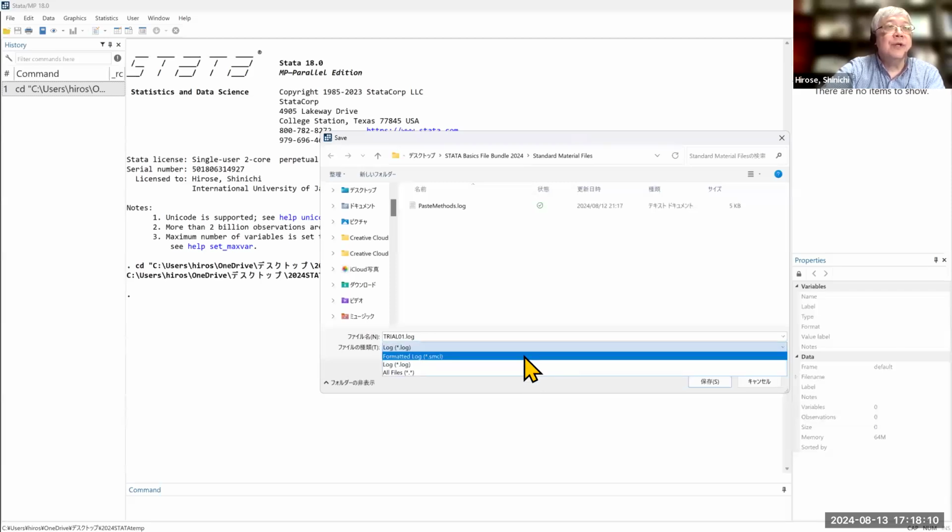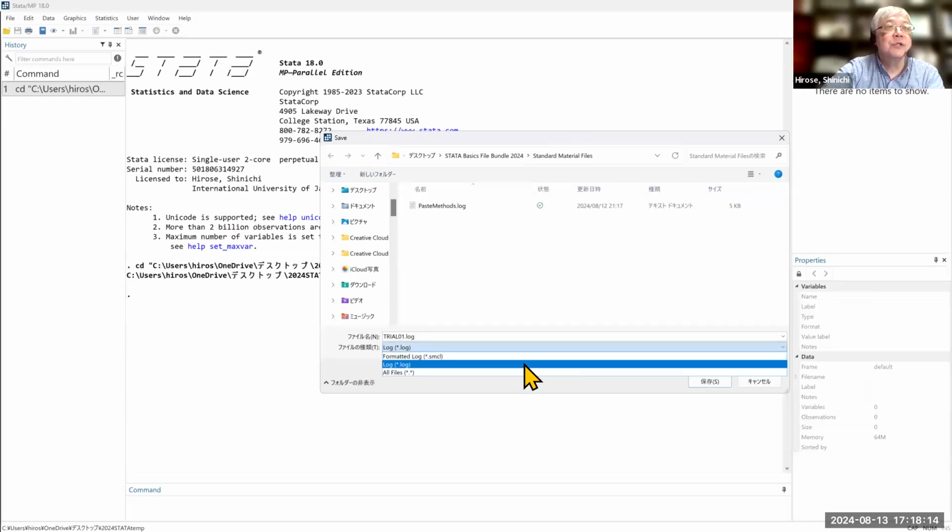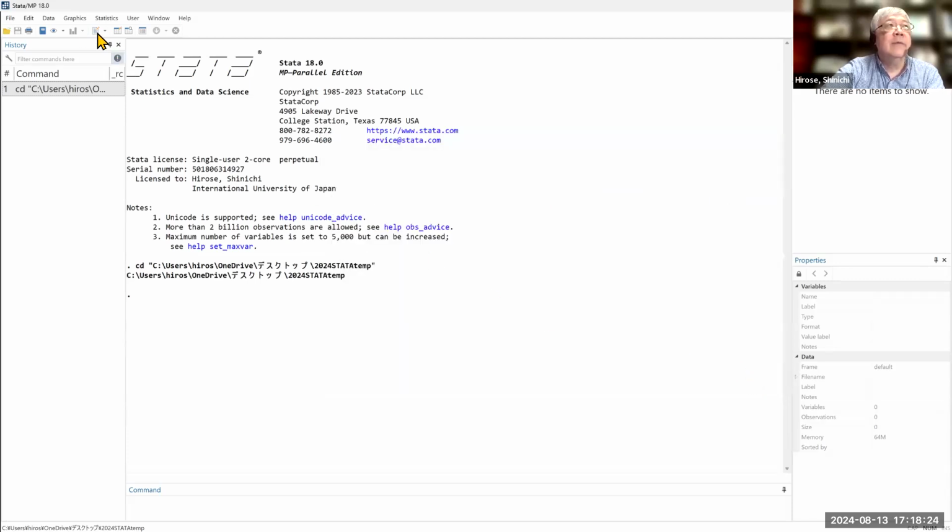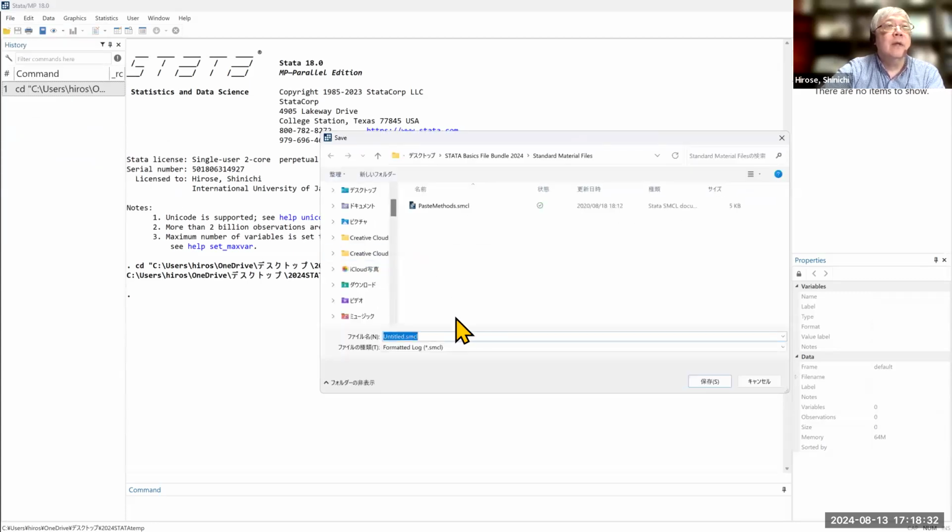Usually, I prefer using SMCL, but sometimes you may want to use the log format. So for the time being, let's choose SMCL. Again, I start from File, Log, Begin. Then I will choose SMCL file format and keep the file name untitled.